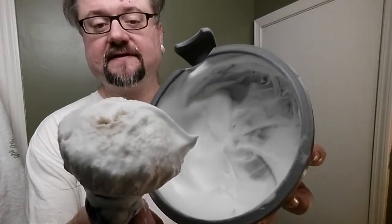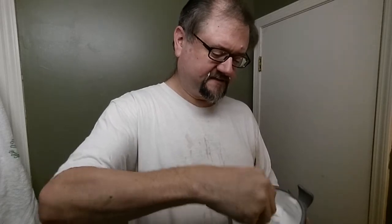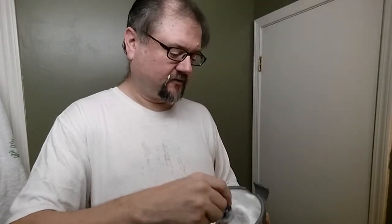All right, shave feels really good. I'm not feeling any irritation or anything like that. Let's do that third pass. In the break there, I've added just a little bit more water to my lather. I've probably got 2 or 3 passes left here in the brush and bowl. And that second one just felt a little thick, and so I was going to add a little bit more. And so now we've got a total of 3 teaspoons of water used to build this lather. And this was a 1/4 teaspoon, and it looks like I'm going to have plenty of product here, plenty of lather to do the job. And so I could back off of that 1/4 teaspoon.